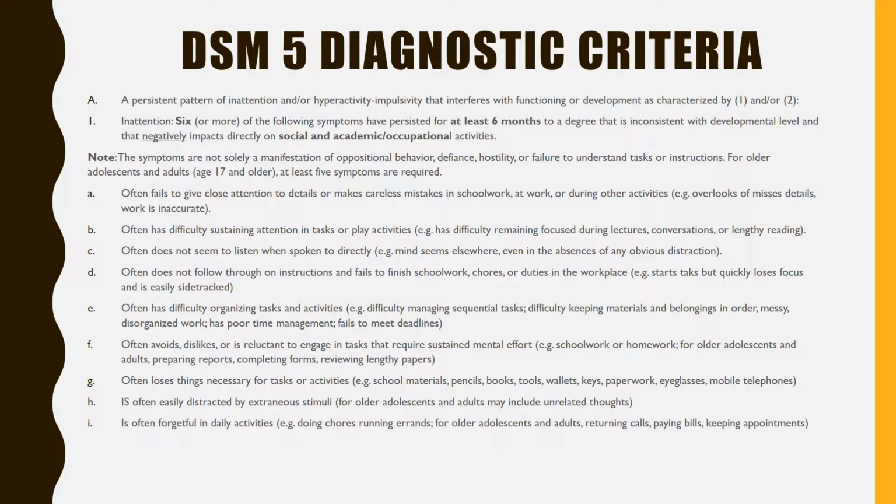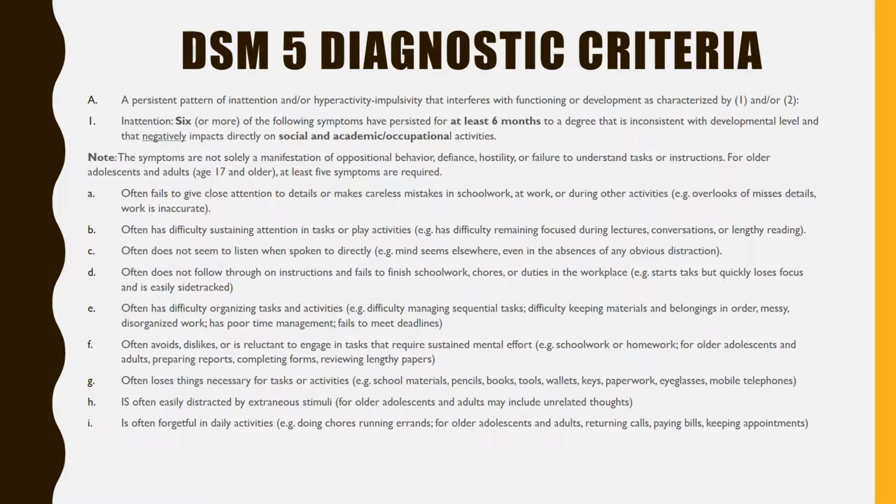That means that the client needs to have been having those symptoms for at least 6 months, and it has to be developmentally appropriate. So to diagnose a 2-year-old with ADHD who has difficulty sustaining attention and sitting still and paying close attention is not developmentally appropriate. So it's really important to take into consideration where your client is, their age, their developmental level. And then it has to negatively impact their social, academic, and occupational activities. Typically with kids, you're going to see this impacting them in the classroom. And with adults, it can impact them at work, and it can impact them socially as well.